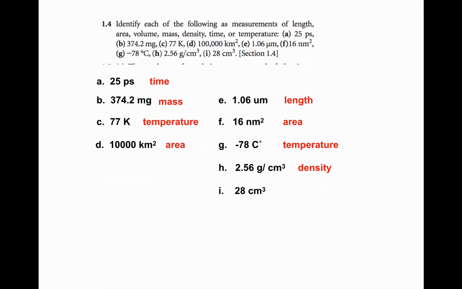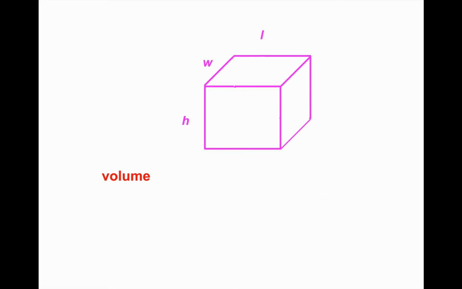So, oops, I went too fast. So volume, cubic centimeter, a derived unit. Length times width times height. Centimeter times centimeter times centimeter gives me cubic centimeter. So this is where we get the derived unit for volume. Divide that into grams and you get the ratio grams per cubic centimeter.